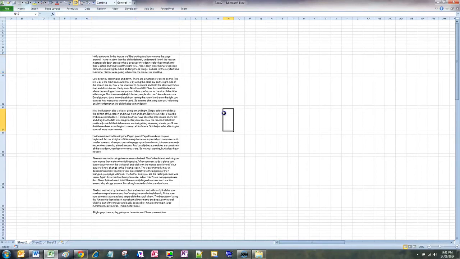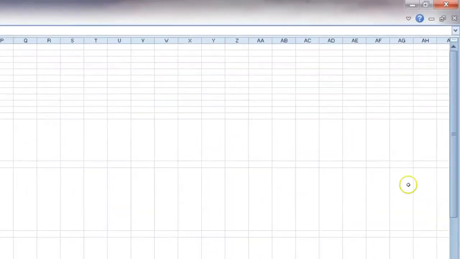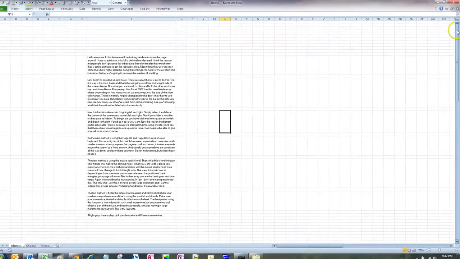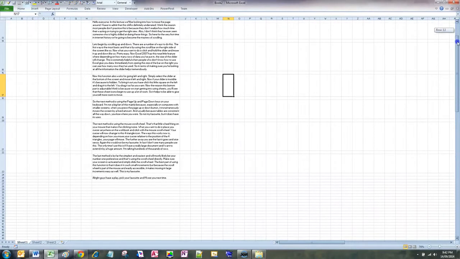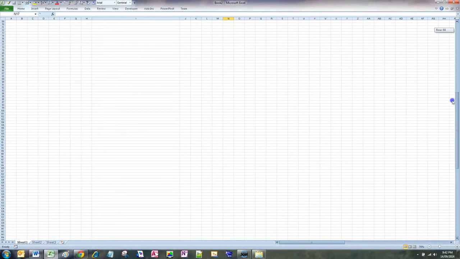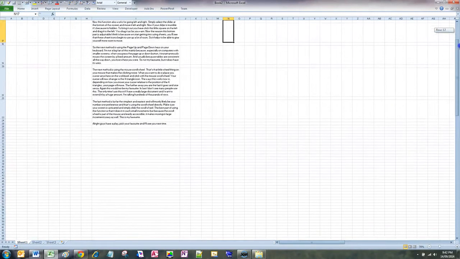Okay, so let's begin by scrolling up and down. To do this, we're going to use the slider here on the right. Okay, so I'm going to highlight it. This bar here is the slider. Okay, so if we click this and drag it downwards, we're going to scroll down. Okay, so if we're at the bottom, scrolling up, so play around with that.